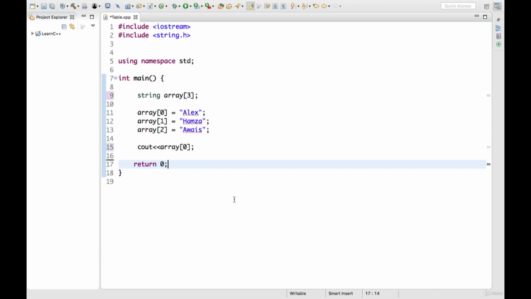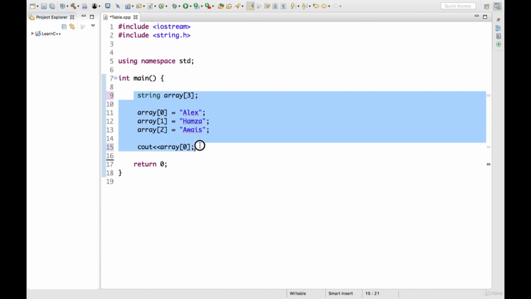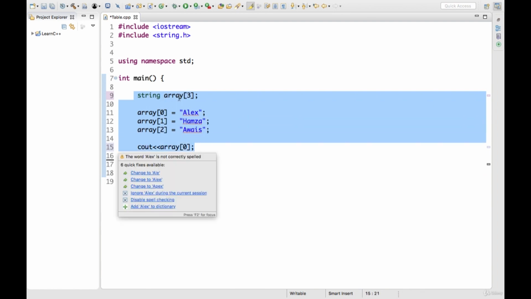Welcome. In this session we will learn about the size of an array. Array is a static data structure, which means that it has a static size. That is, its size cannot be changed. For example, this is an example from our previous lesson. We have a string array of size 3. So it can have 3 values, not more than that.